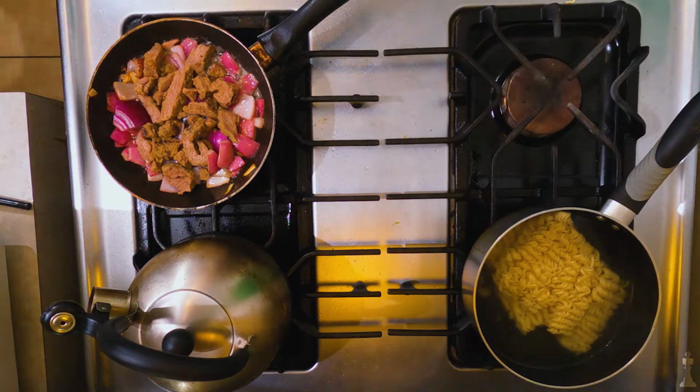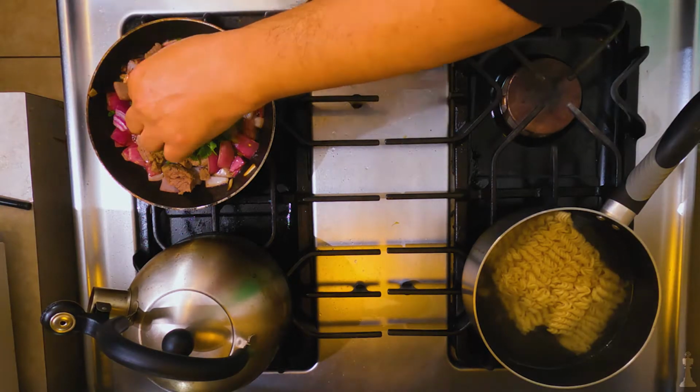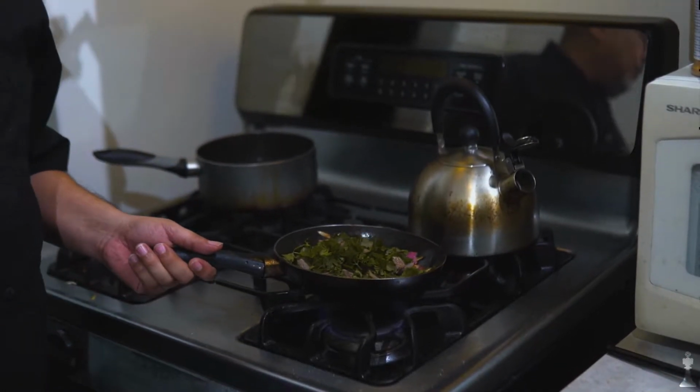I throw in the cilantro early because I like the flavor, the way the cilantro tastes when it cooks up a little bit. Once again, it also says, Marc, you're putting too much. Eat my ass. There's no such thing as too much. Like you get this guy going. Now what I did do for sure, put too much, I put a little too much oil.